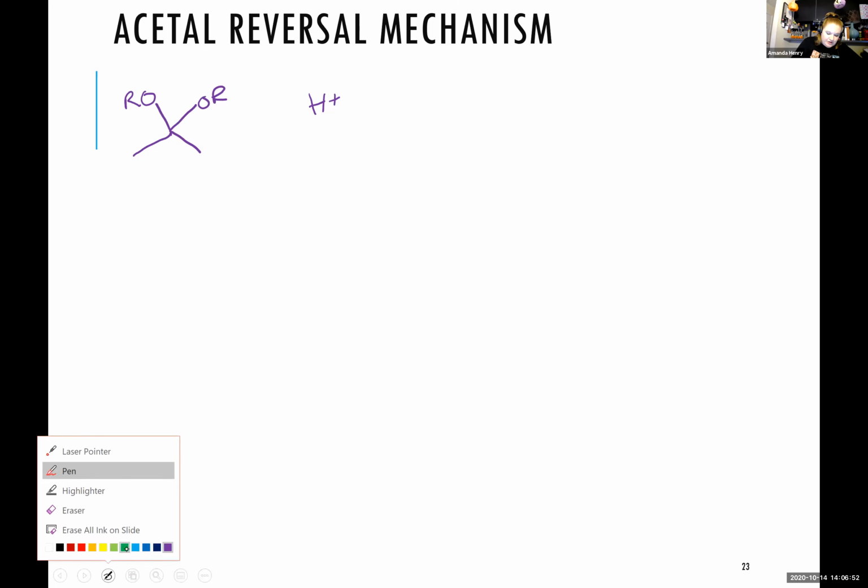And so really the mechanism we're going to look at is going to be all the same steps as what we've already seen in the reverse order. So we're starting with our acetal. And we know we're going to eventually make a ketone. So just based off of that, we know we have to get rid of both of those OR groups. And we know that we need to add on an OH group. So we are in an acidic environment. So we're going to start with a proton transfer.